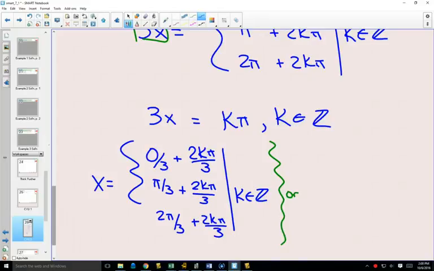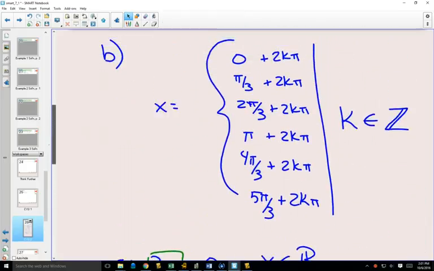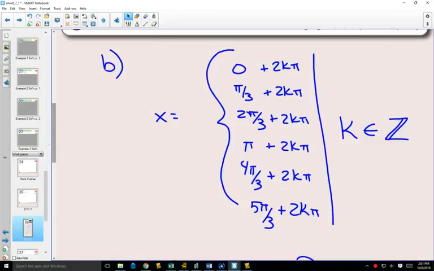If you realize the shortcut, then this answer just becomes k pi over 3, so that's the most elegant answer because it's so pretty and short and compact. What would k pi over 3 include? 1 pi over 3, 2 pi over 3, 3 pi over 3, 4 pi over 3, 5 pi over 3, 6 pi over 3, 7 pi over 3, and so on, plus all the negative values. And if we think about that, is that not what we had right here? No pi over 3s, 1 pi over 3, 2 pi over 3s, 3 pi over 3s, 4 pi over 3s, 5 pi over 3s. So we just wrote it in a nicer, shorter way.